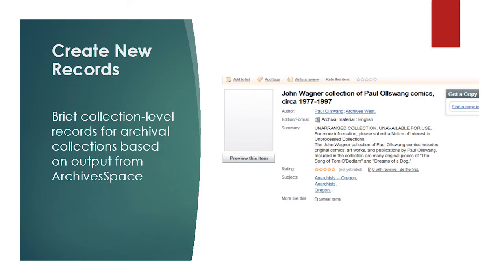So first, I'd like to talk about using the API to create new records. At the University of Oregon, we've only really done this for one purpose, which is to add brief records for some of our archival collections. There was a desire to get brief records into our Primo catalog and also into WorldCat for many archival collections that had only basic information in our archival information management system, which wasn't accessible to the public.